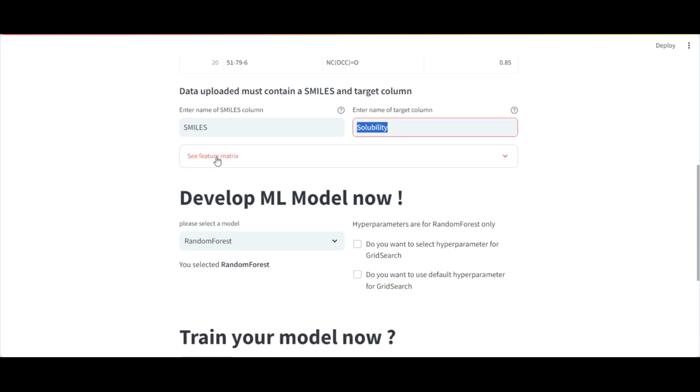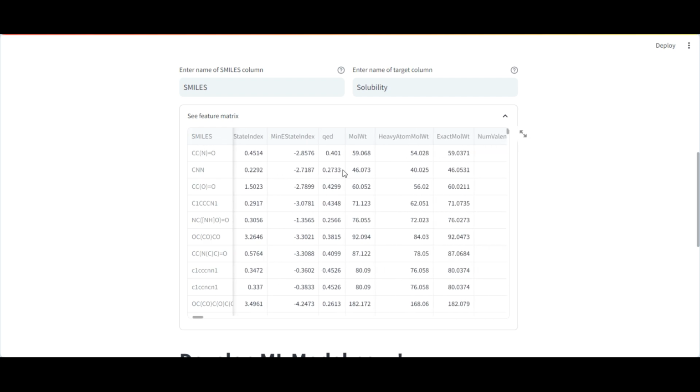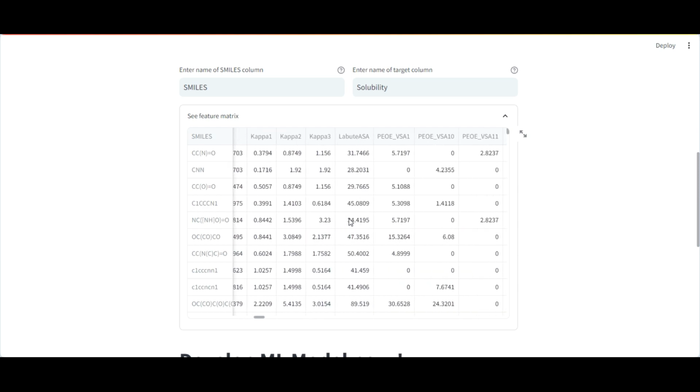Okay, and there is a feature matrix which the app has converted using SMILES. It contains the SMILES column and all the descriptors, and these are all rdkit descriptors which the app has used for the conversion, almost 2000 in number.